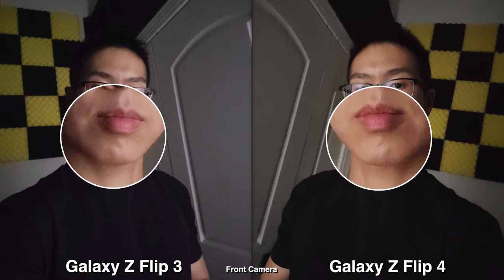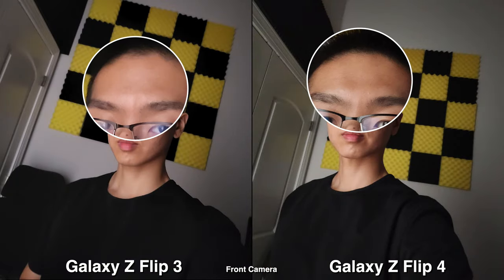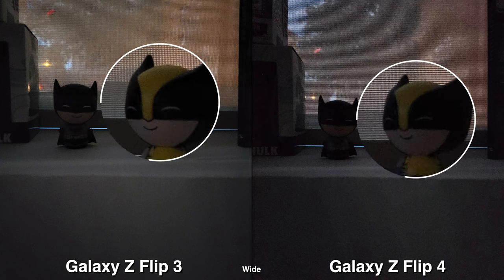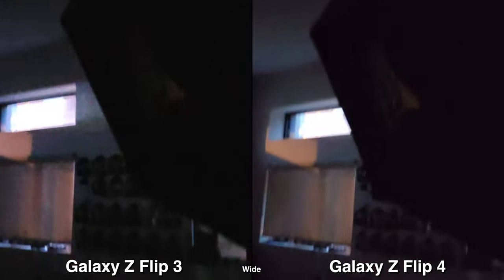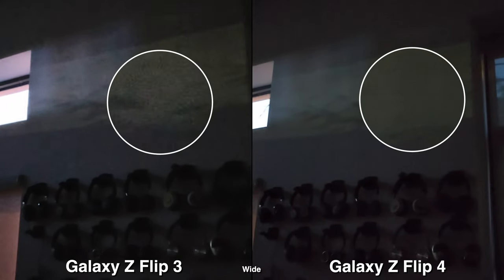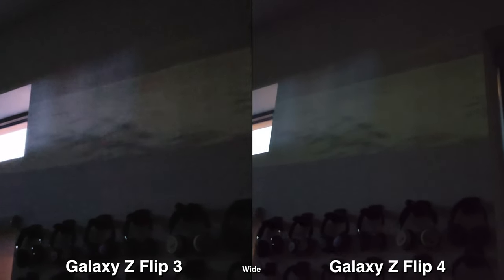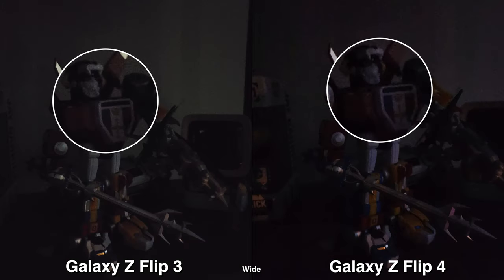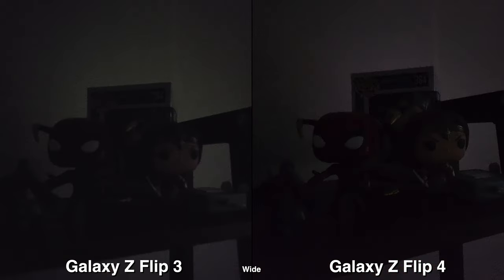For low light, this is the area where you may just see some differences on the Flip 4, but for the most part they are very similar — you can barely tell. The coloring is a bit different but the noise is still there. For video, the Flip 4 is slightly cleaner; it may not matter but it is more noticeable. Unless you're in really dark situations, the Flip 3 performs just nearly as good as the Flip 4. Where the biggest difference you'll most likely see is in night mode — it's so much better than the Flip 3, but that's only if you use night mode a lot.